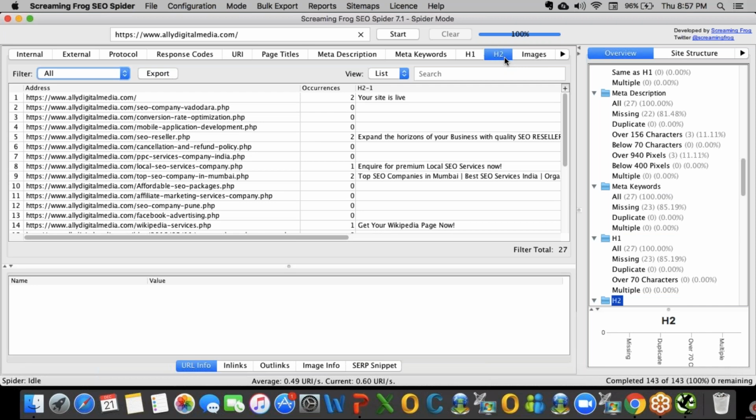Yes, Akshat, any website you can track. The way I have added my website, you can add any website and check there. This also helps you understand what keywords your competitors are focusing on. So that is how you can use Screaming Frog. It is purely meant for on-page audit, to analyze the important elements of on-page.